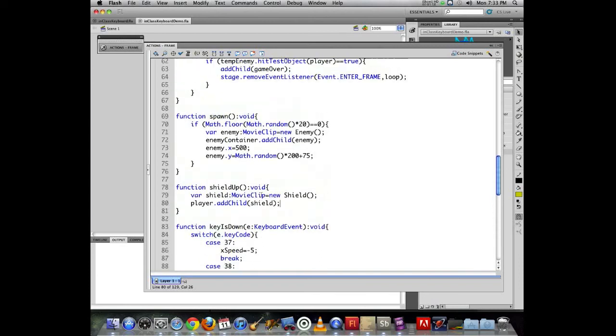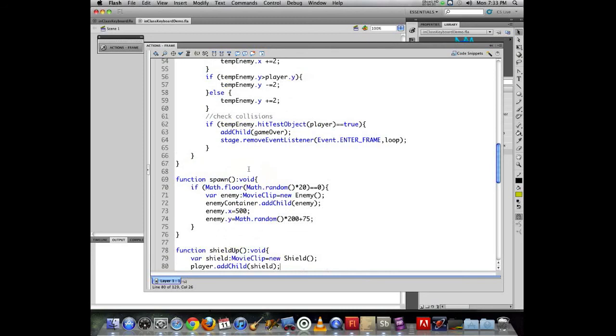So what we need to modify now is when we're checking on the collisions. Currently, it's checking for did I hit player? But I want to make it so not when we hit the player, because player now has kind of grown to include the shield. We only want the player object. Because when we said player add child shield, player's boundary, its bounding box, effectively grew. But we only want the bounding box for the player object.